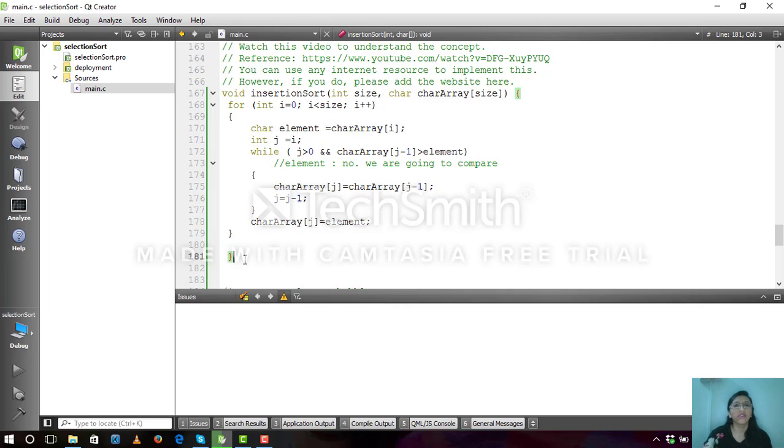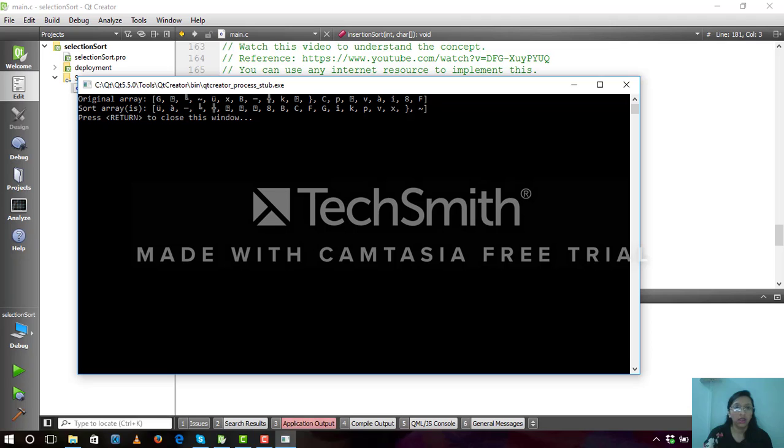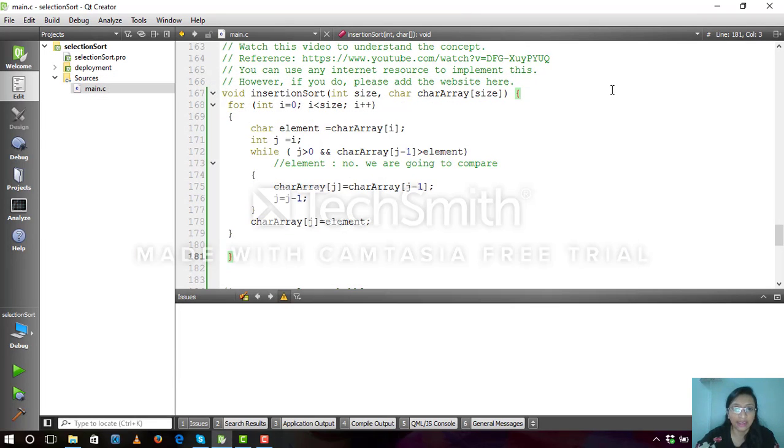This is kind of a slower process. This is our original array and this is the sorted array. We can see that the sorting is done in ascending order, from the lower one to the higher one. One thing that should be noticed is that in the first comparison, we are comparing only with the first sorted element.